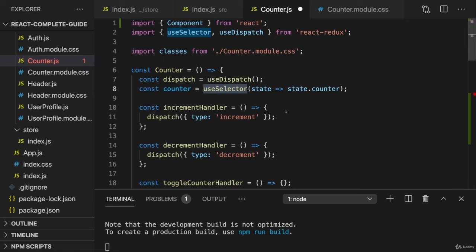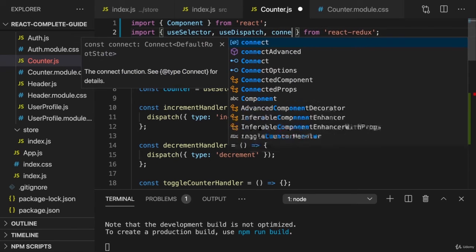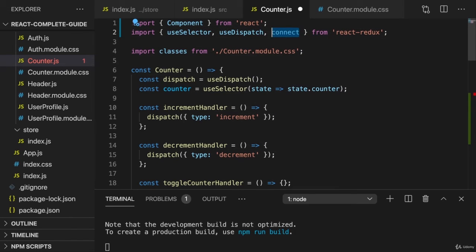But hooks are not usable in class-based components. Now, I briefly did mention it before. React Redux also exports a connect function, which is a function that helps you connect class-based components to Redux. Actually, you could also use it on functional components, but for functional components, using these hooks is simply more convenient.